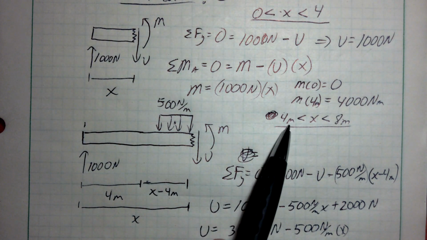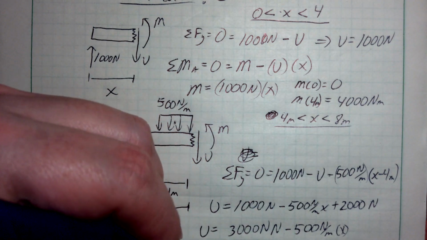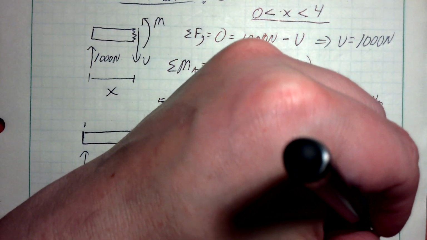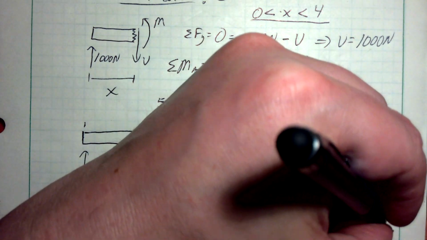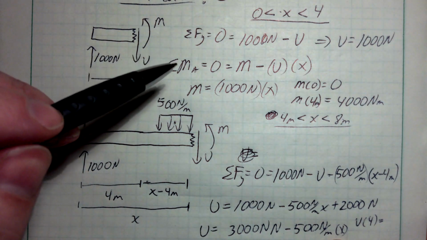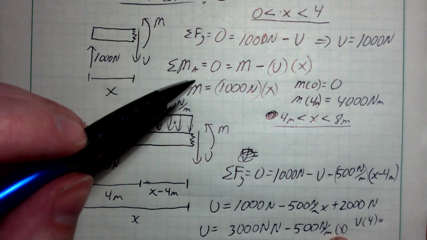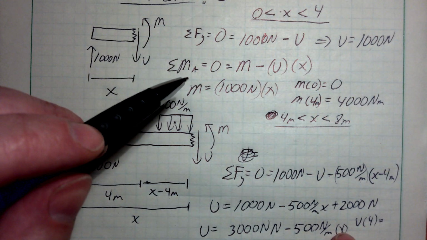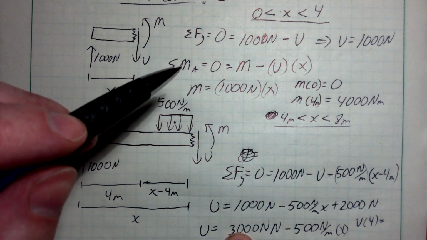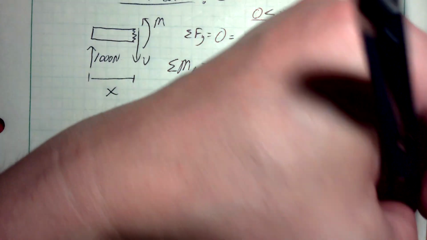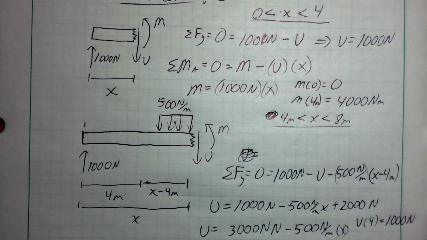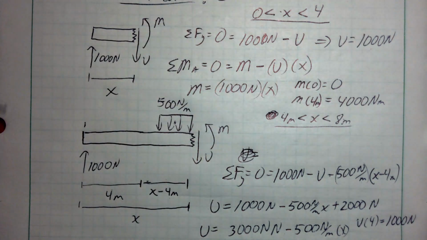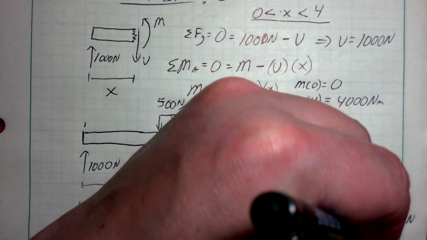This equation is going to be valid for this range from 4 meters to 8 meters. So what you might do is find the endpoints and say, what happens if I plug in 4 into this equation? If I plug in 4 meters for x, that's a negative 500 times 4 meters. That's going to give me a negative 2,000 newtons. So I'm going to have positive 3,000 minus 2,000 newtons at this point. So it's going to be 1,000 newtons. Interestingly, that's the same value here. There are some reasons that makes sense we can talk about.